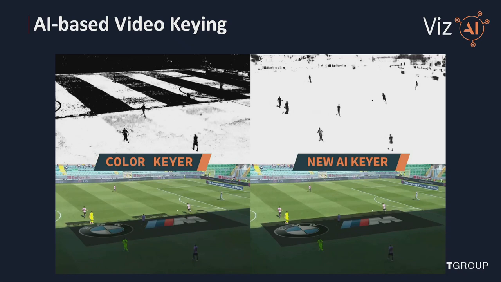And until a few years ago, we relied on a very classic computer vision pipeline, which is color-based, which is the stuff that you see there on the left. Obviously, this works very nicely when your color is uniform or in a uniform range. But as soon as you have situations like shadows, lighting which is not controlled and whatnot, it fails quite a bit. And for a few years now, we have developed an AI-based or deep learning-based keyer that is quite consistent in many situations, including very challenging situations.